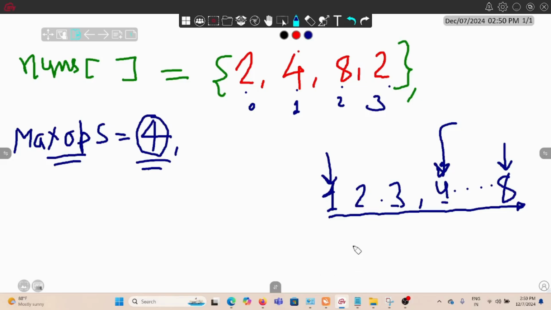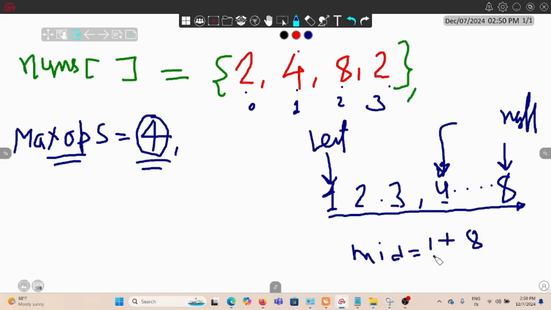Let's say in this case our mid would be left plus right divided by 2. My left is the very first one and right is this one. So my mid would obviously be 1 plus 8 divided by 2, which is anyway 4. So my mid would be 4.